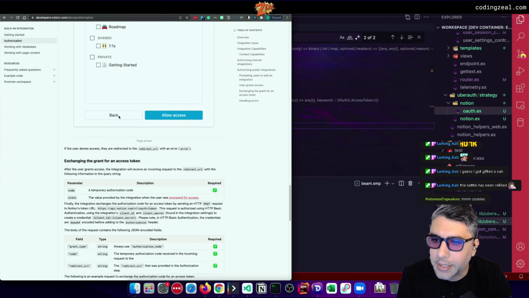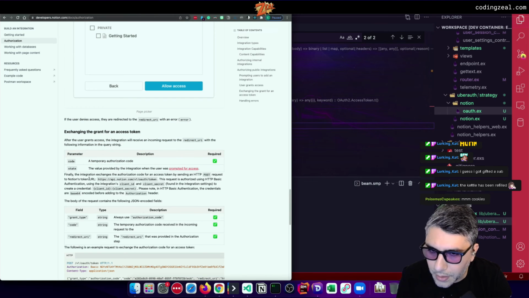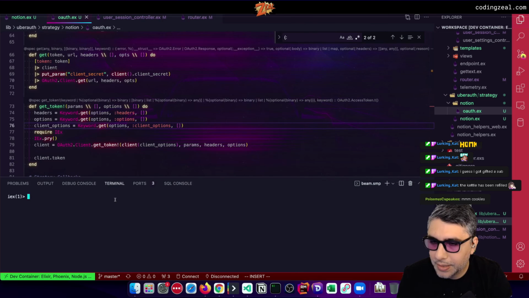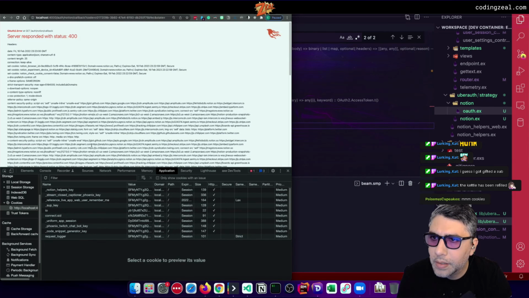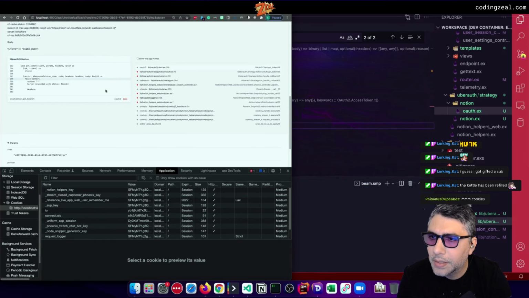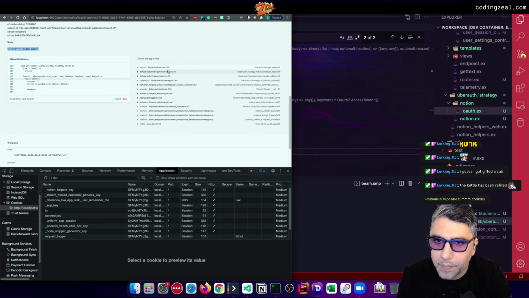Funny thing is that in the documentation, it says that state is not required. So it's like if there's no state, are we just passing an empty string? Because it's status code of 400. Error invalid grant. So it failed right here on the get token.